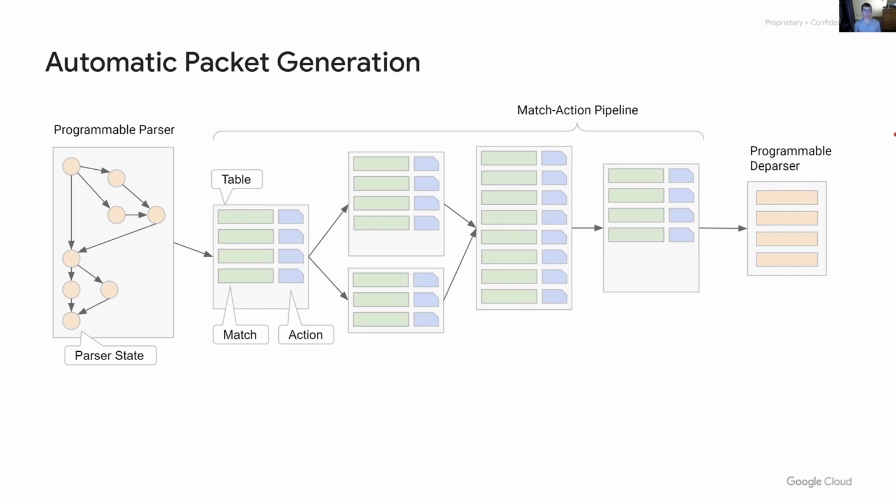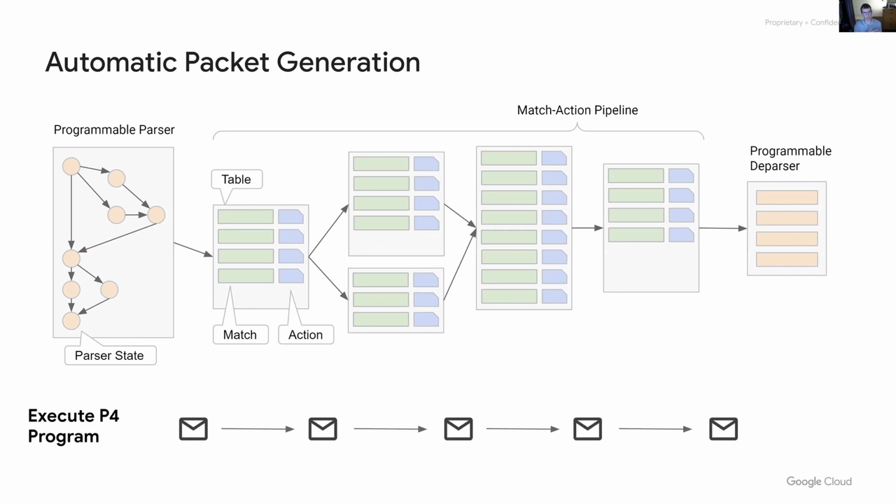And so what we can do with this is many things. One thing is we have these software switches, namely BMV2 in the open source, for instance, and we can use that to execute this P4 program on some example inputs, on some example packets. So we can take a packet, see how it's parsed, how it flows through this match action pipeline, and what kind of packet comes out at the other end. And this is really useful because it gives us a reference that we can compare against when we check that the real switch is doing the right thing.